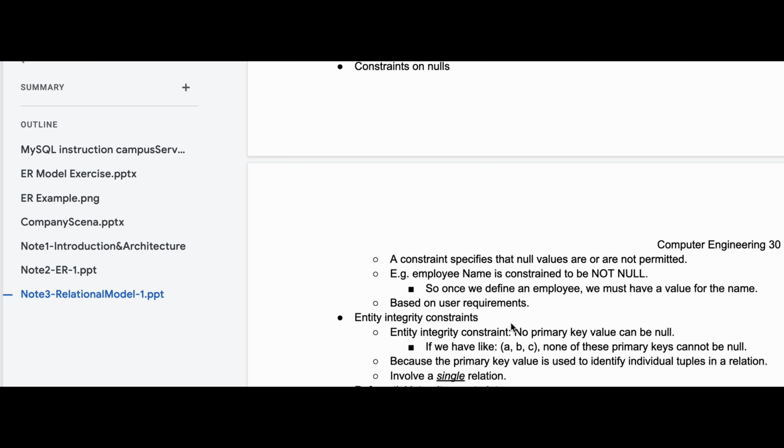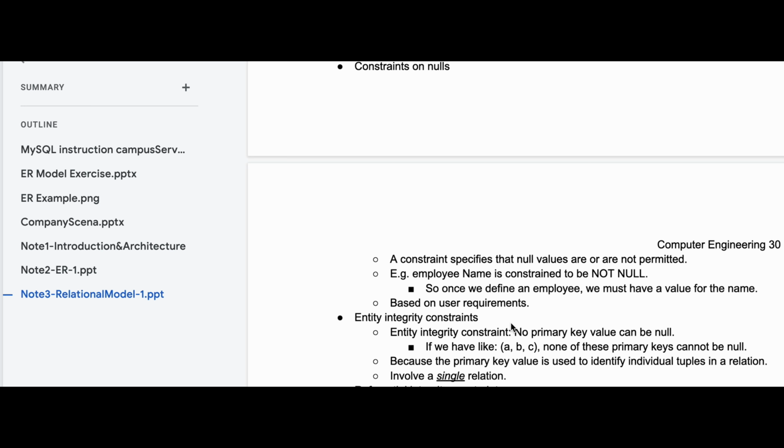So let's say we have an employee name, right? And we have a company, and it stores an employee database, right? Well, if you store an employee database, you'd probably want to go off an employee's name. Now, if an employee's name is null, you can reasonably assume that they don't exist. So you would not really want to keep this in your database. So that means you would just take this out.